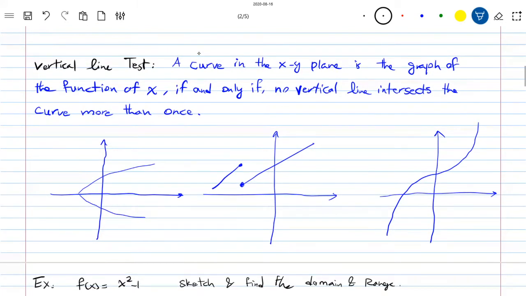So here, the vertical line test, if you remember, I mentioned above, that means if you find 2 points vertically above each other on a curve, then you do not have a function. That means if you draw any vertical line and it crosses the curve more than once, then you say, okay, these 2 points have the same x value, but they have different y values. This one may be 2, this one is -3.